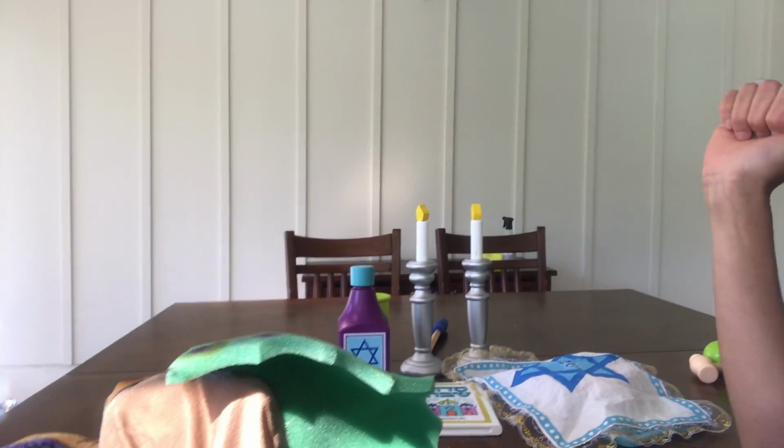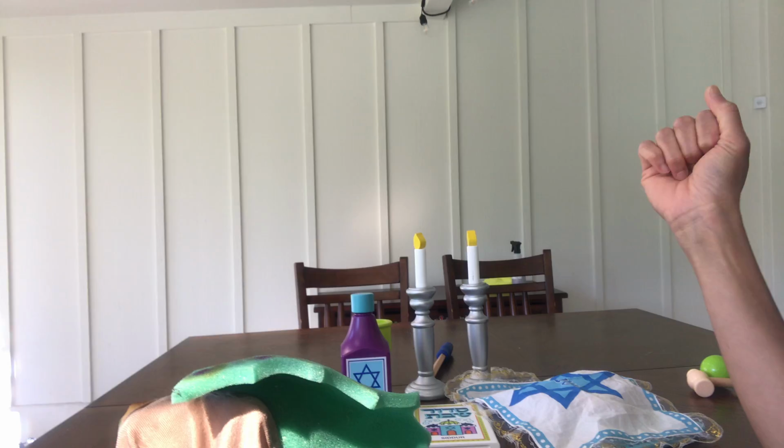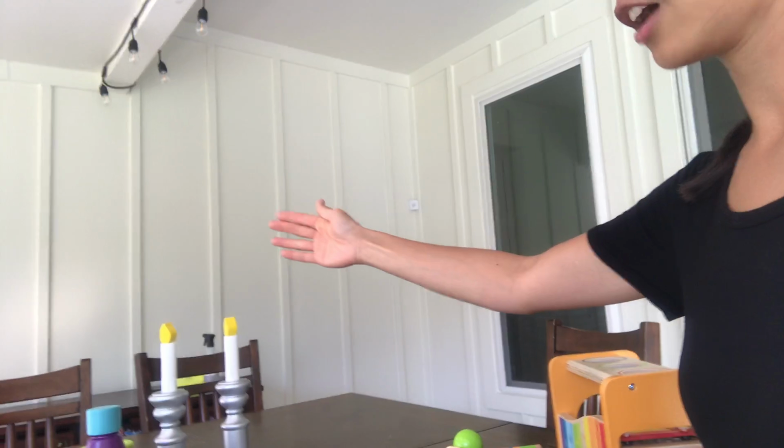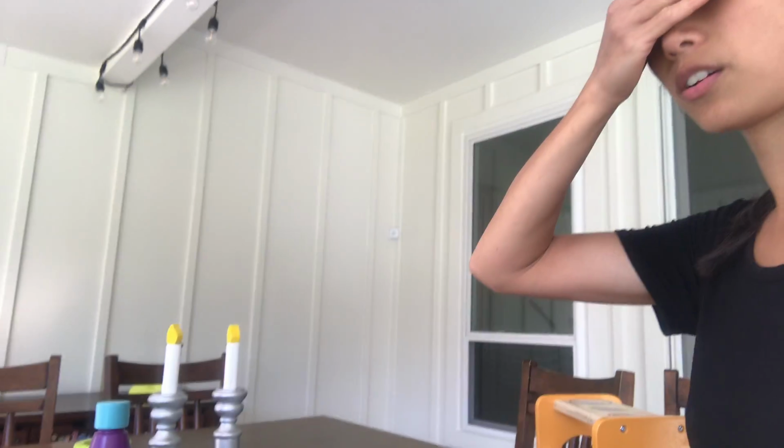All right, come this way. So we have our candles set up right here, our two candles, and we are going to bring in Shabbat. Come this way. All right, so we're going to bring in the lights of Shabbat by counting three times. We can count in Hebrew. Echad, shtayim, shalosh. And we cover our eyes.